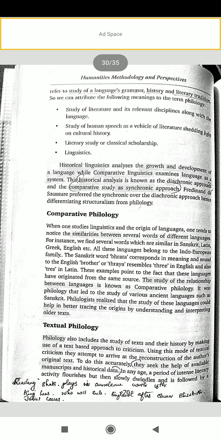Then he wrote some historical plays too. That is Julius Caesar. It is based on a real incident, on Roman history. Though William Shakespeare was an Englishman, he wrote Julius Caesar based on Roman history. So, this type of interconnectedness we can see in the literary works of a particular language.